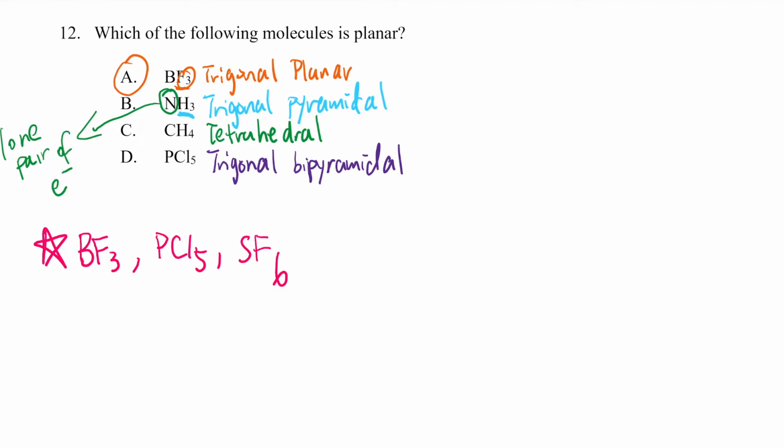And if there are 4 atoms at the end, just like here, then it's going to follow a tetrahedral shape, unless there are some lone pairs of electrons. But in this particular example, CH4, there are no lone pairs of electrons. If there are 5, then you can assume that it's trigonal bipyramidal, unless, the same story. And if there are 6, just like SF6 here, then it's going to have an octahedral shape, unless again there are lone pairs of electrons. So hopefully this could help you a bit to minimize your memorization load, but the best way to do it is to memorize them and to understand the shapes. So for this, the answer is A.